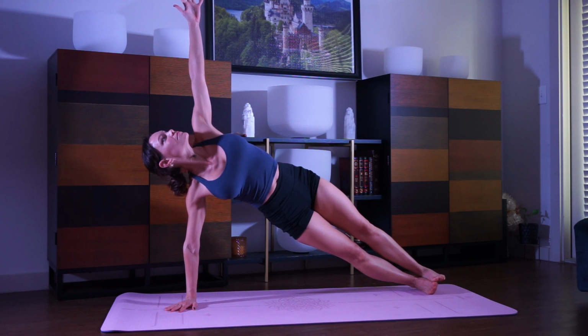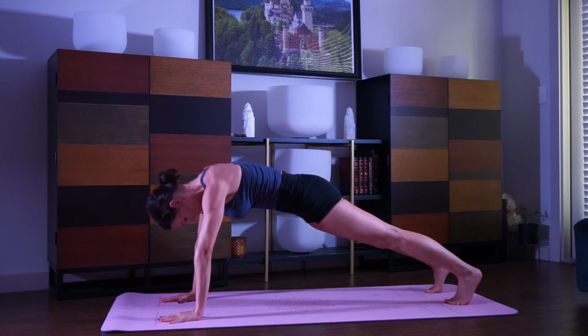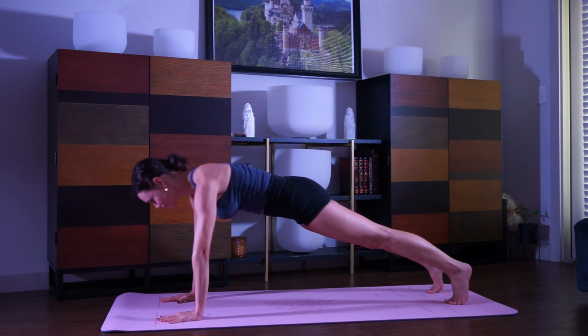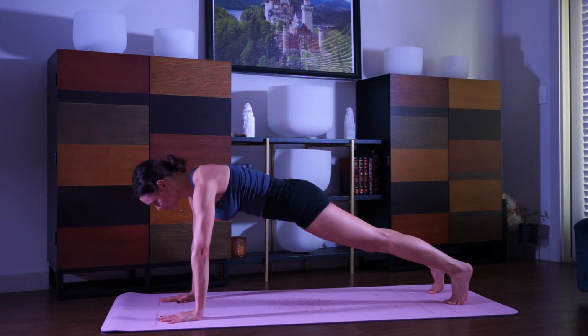Beautiful. And we're going to come into plank, balancing on the toes, keeping the wrists under the shoulders, the neck in line with that spine. Really continuing to work on the fire in our core, in those lower chakras.